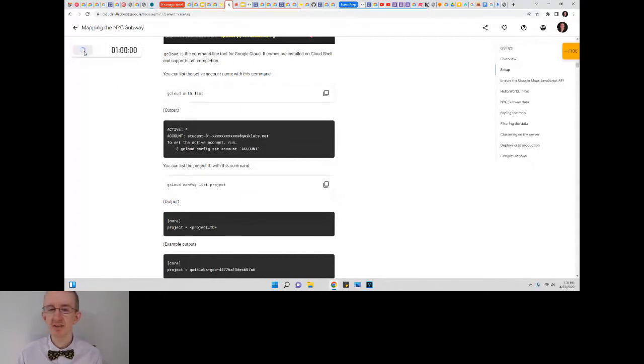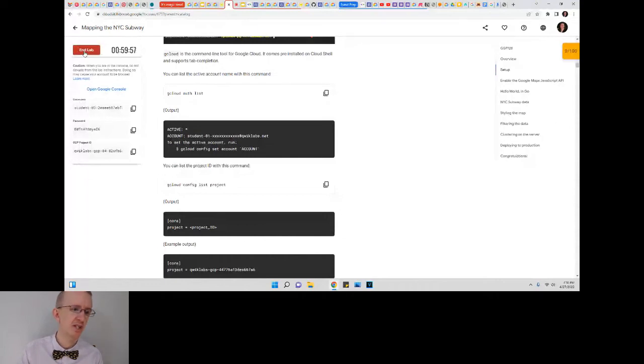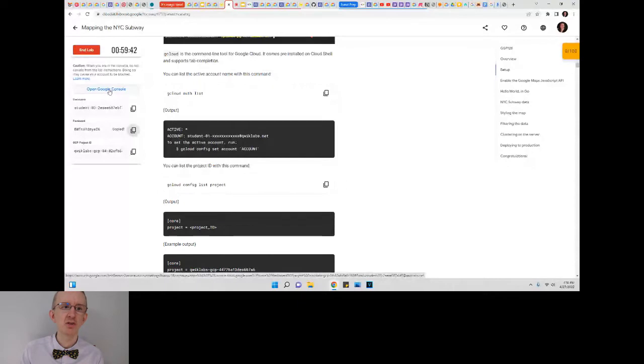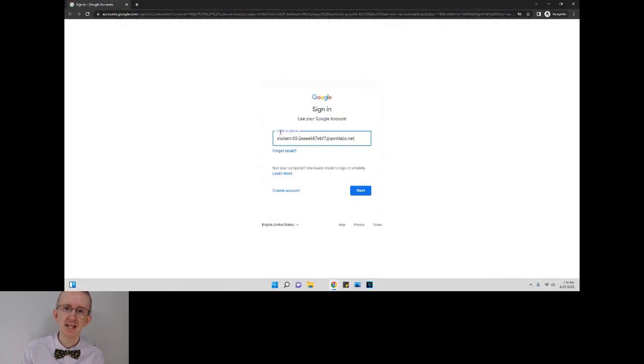Now, in the background, they're provisioning for us an account with a username and password and a project ID just for us. So we're going to click the left mouse button on this copy button to copy the password. We don't have to copy the username because they're going to preload that for us. Now, here's a trick. Right click on this open Google console and choose open link in Incognito window. Okay, that opens a new Incognito window. Notice that it's Incognito, not 2 or 3. If you have more, you'll have to close those out first and then open this again.